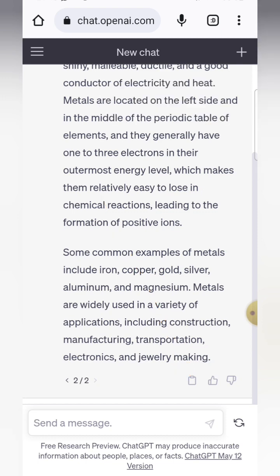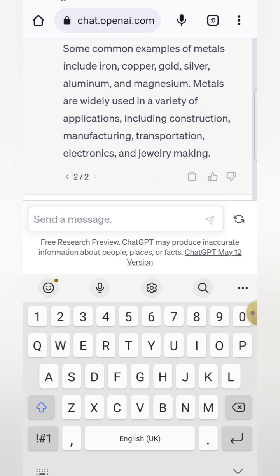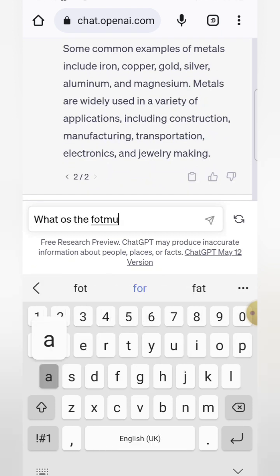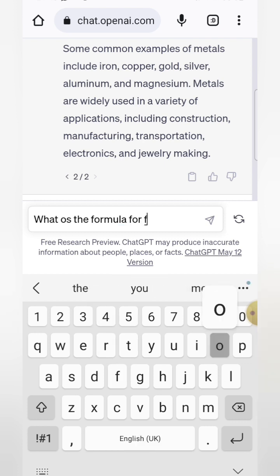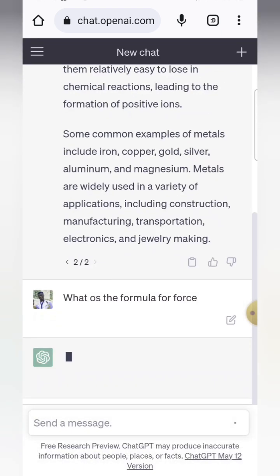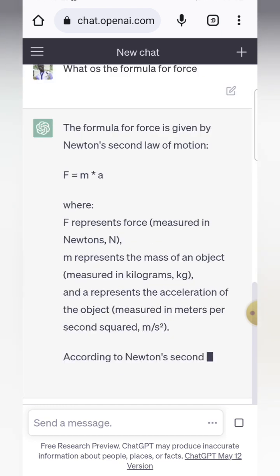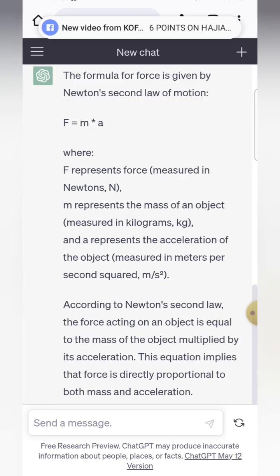Now let's ask ChatGPT something else. Let's say, what is the formula for force? Oh, sorry, I couldn't enter the S well. But better still, since it's artificial intelligence, it will know what I was trying to say.